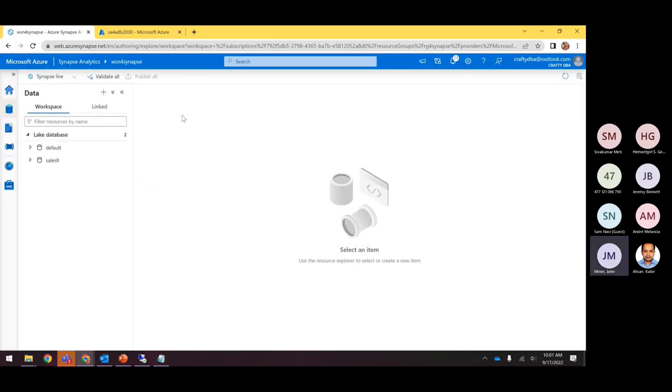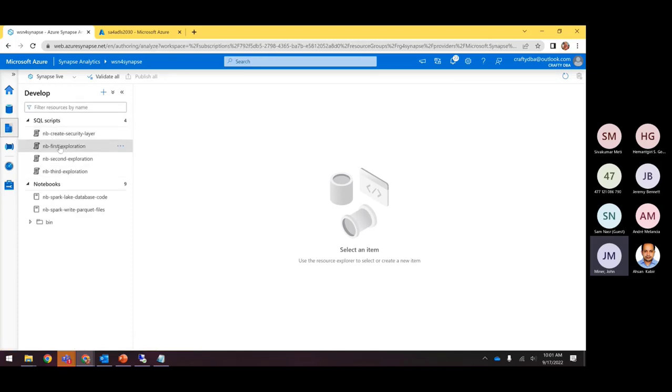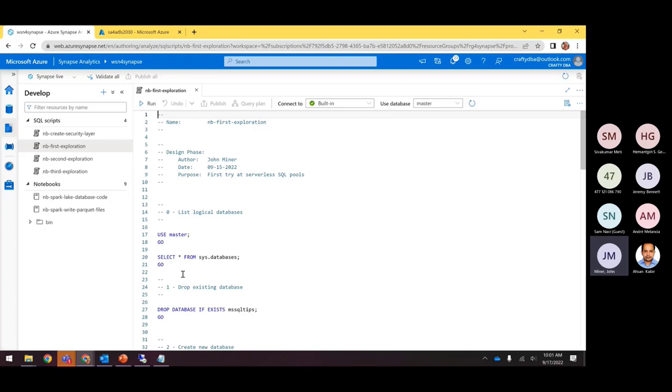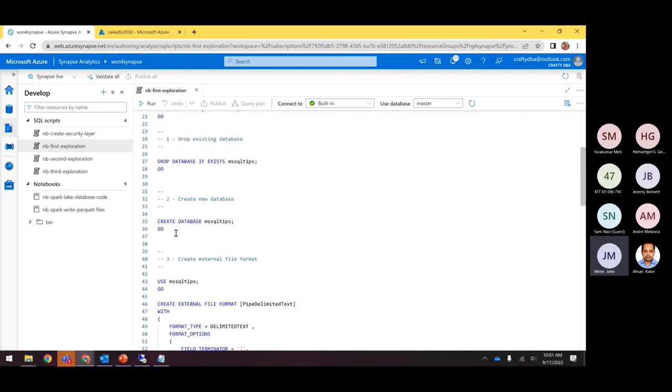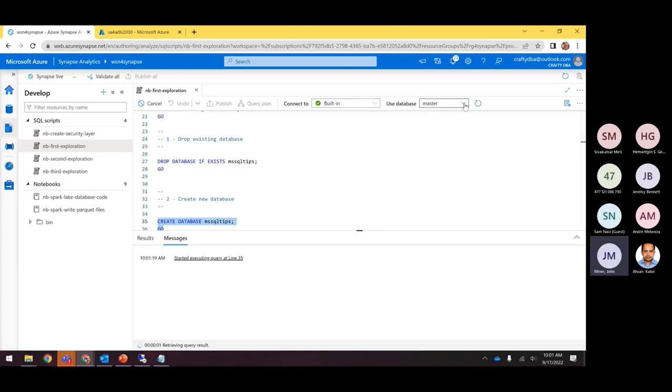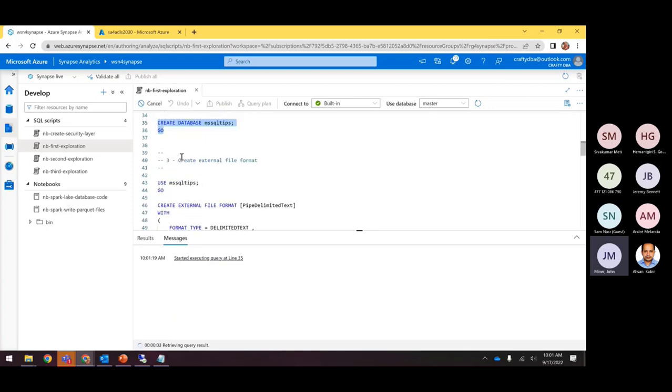Okay. For some reason it didn't like the script, so I just manually dropped it. You can see now there's only a lake database and there's no SQL database. So let's try the first presentation. We talked about looking at the databases, then we can create a new database, right? And now if we go ahead and create and use the database, we can switch to it. Okay, and we see nothing there.